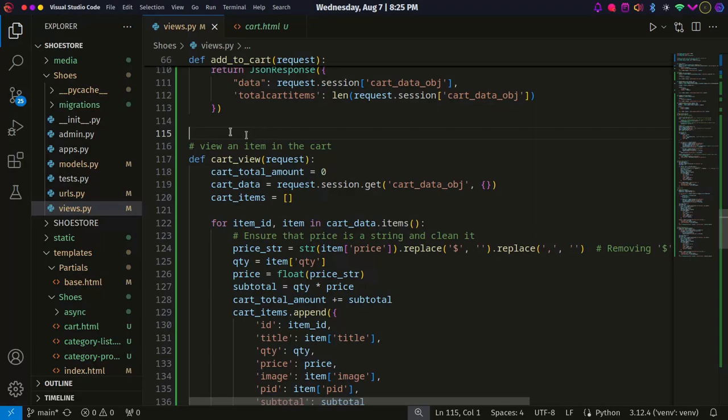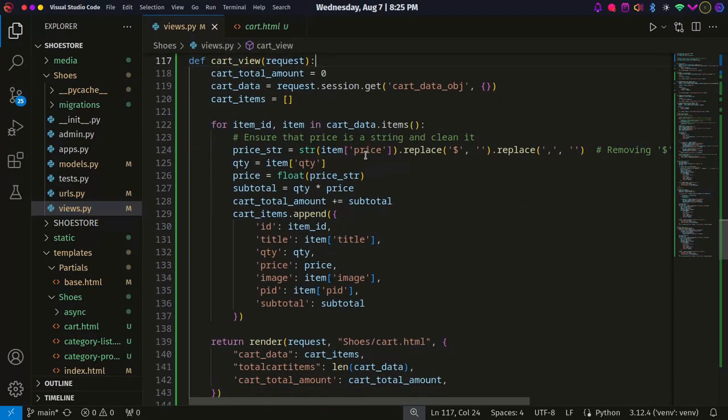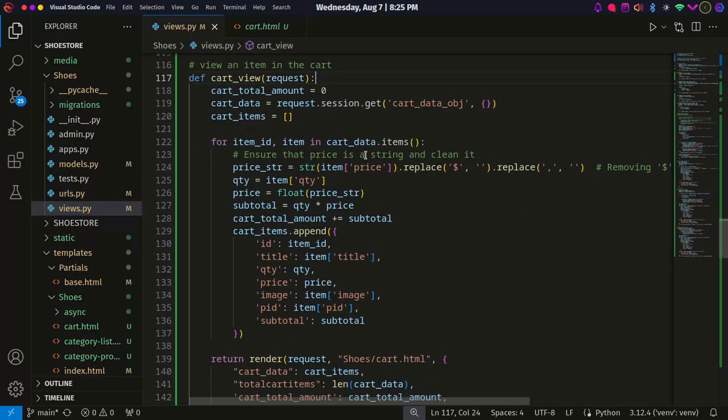So to do this, start by writing a function: define cart view, then pass request. Like I said before, this code is attached. You can find it on the link below. If you don't want to write this manually, you can just copy and paste this part of the code. But if I can explain it well, I think I will just explain it.